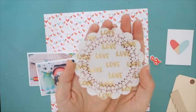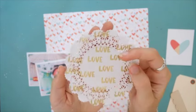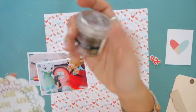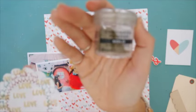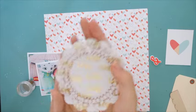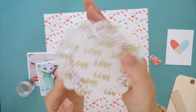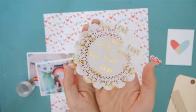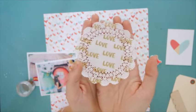It's made for embossing, and then I just put gold embossing powder over it. This one I have, if you can even see that. There we go. I use this gold embossing powder over it, and then I just heated it up with my heat gun, and then I made this really pretty doily. And I just think it adds a little extra touch to it.